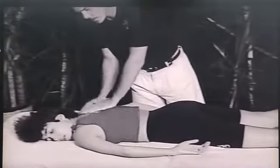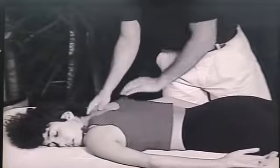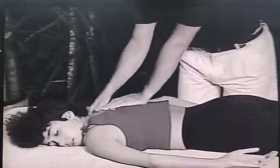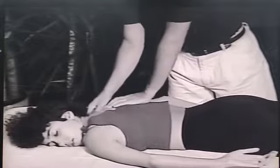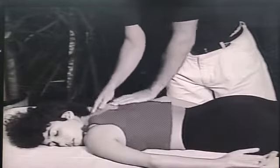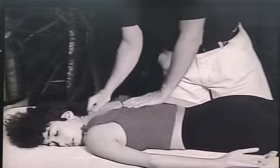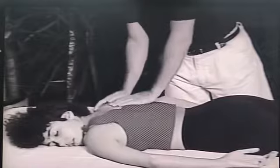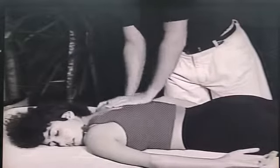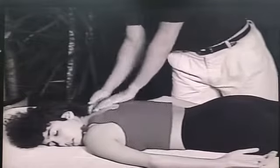Now if you are doing this as a pre-event routine, you would focus more specifically on muscles that are going to be used in that activity. So for example, if you're working with a runner, you're going to spend more time on the legs. If you're working with a cyclist, legs, shoulders, neck, arms, everything. Also, you might spend more time on a problem or tight area that you found.